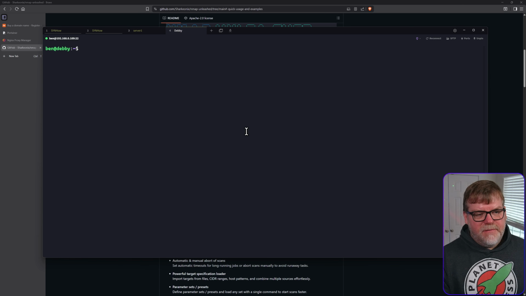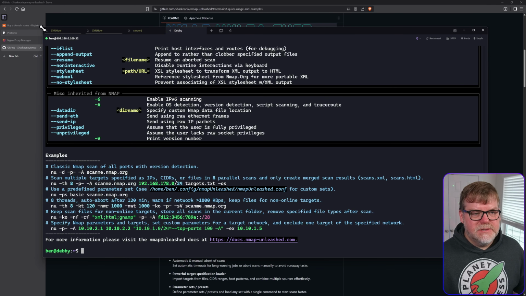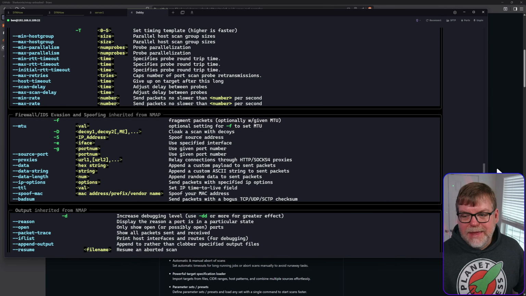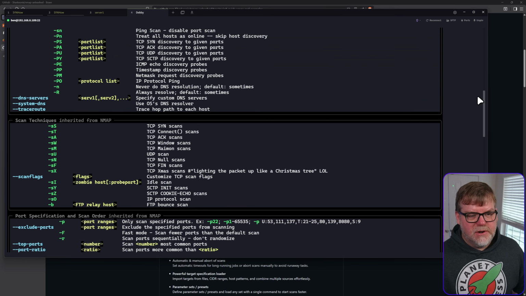The very first thing that we're going to type in is NU, and that is going to show us all of the different commands that we can run and the different types of scans, the different parameters, what they mean, because that's not always really straightforward.